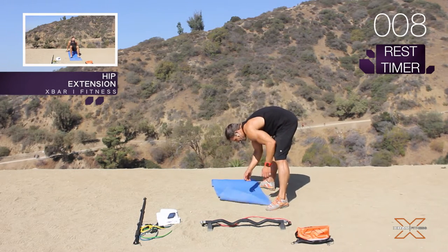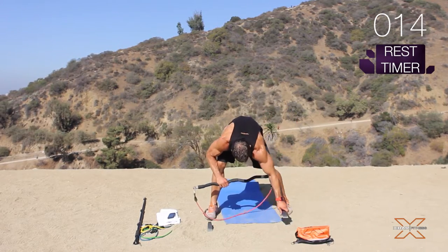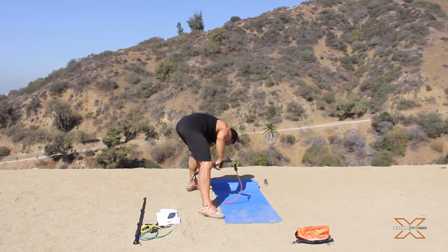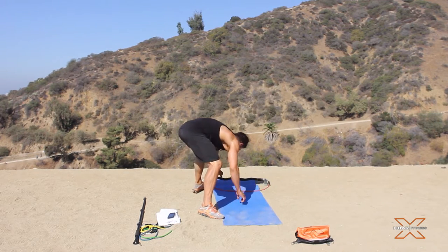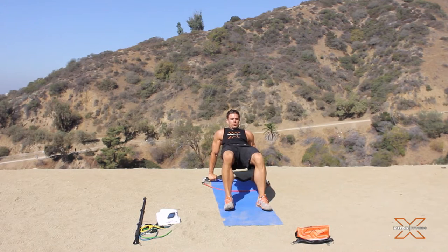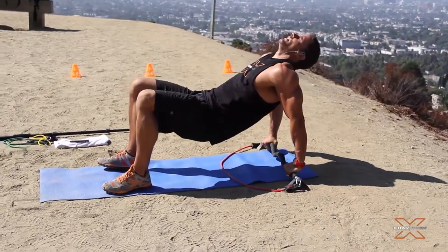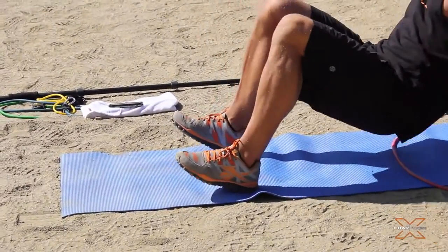I'm gonna roll out my mat. Pop our hip extensions. We'll be running a little bit behind. Go ahead and start on this, guys. Heels on the ground. Trying to get your pelvis as high up as you can. Notice my toes are off the ground. That's a variation if you like.